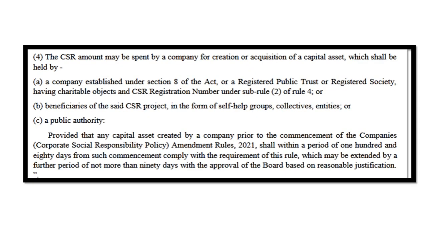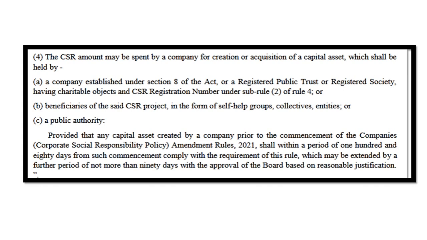Sub-rule 4 states that if the CSR amount is spent for creation or acquisition of any capital asset, that asset shall be held by a company under Section 8, a registered public trust or registered society having charitable objects, or the beneficiaries of the said CSR project, like self-help groups or collectives or entities, or a public authority.